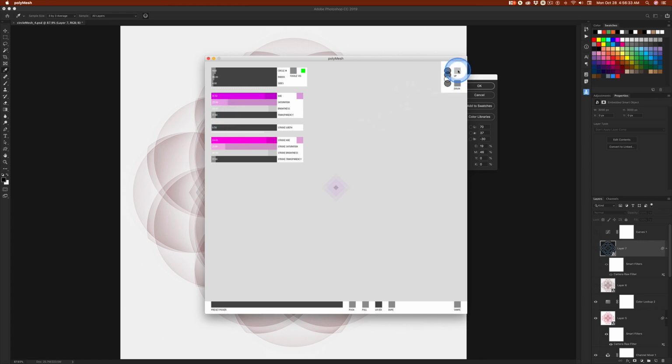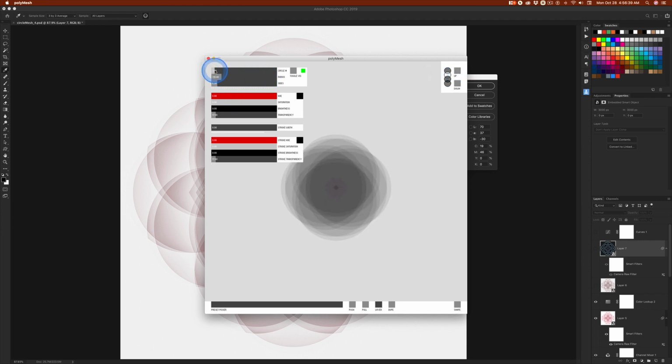But here we go. And then we go up a layer. And then let's pick our next. And I'm going to stick with these squares again. And how many sides? You know, I kind of like that.